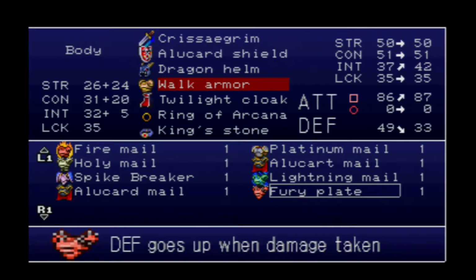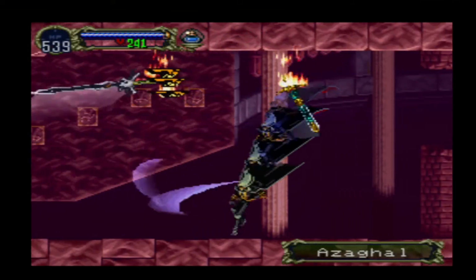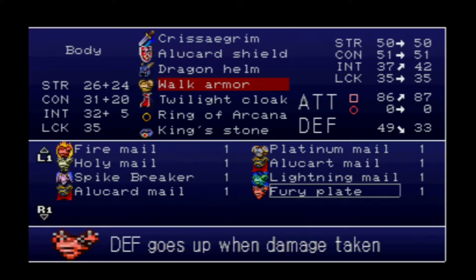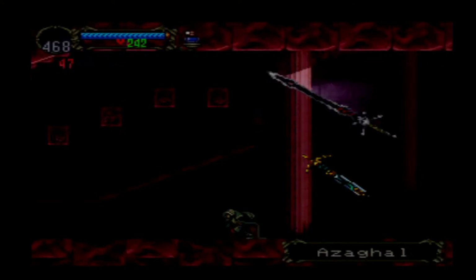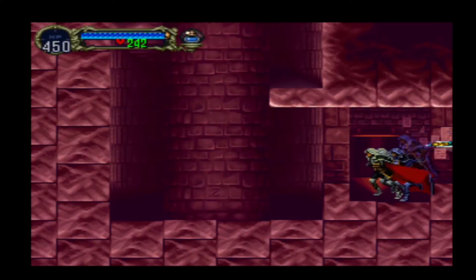Defense goes up when damage taken. I'm assuming the less HP I have. That was 87. I'm gonna purposely get hit. Damage taken. And it gives me intelligence. There's 47 though. There's 11. I don't know. I think I'm being lied to.